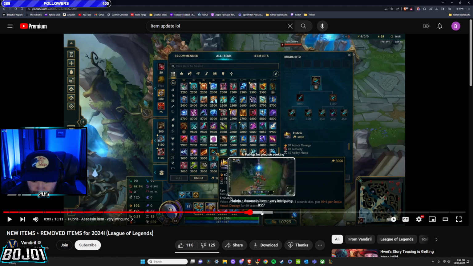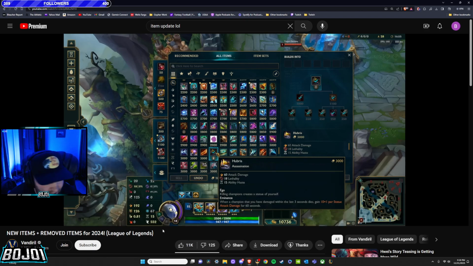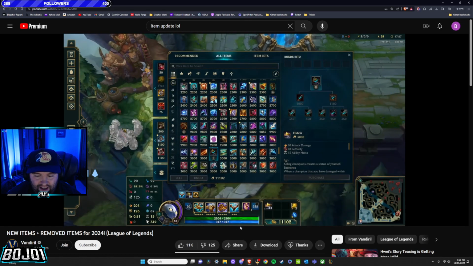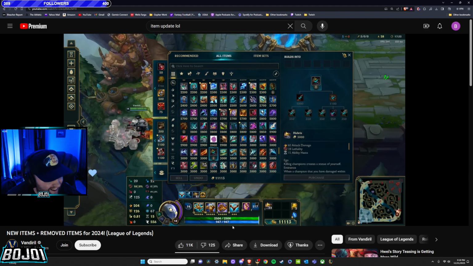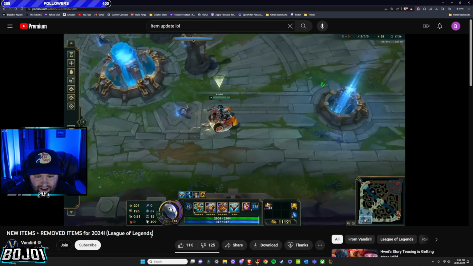I better read it. When a champion that you have damaged within the last 3 seconds dies, gain a statue attack damage per statue. Champions create statues of what in God's name is that? Dies, you gain 10 plus 1 per statue attack damage for 60 seconds. Wait, what is happening? Oh, the statue is here right now. Okay, that's interesting. And yeah, this is basically gonna provide you extra damage. So the more targets you kill, the happier you're gonna be.